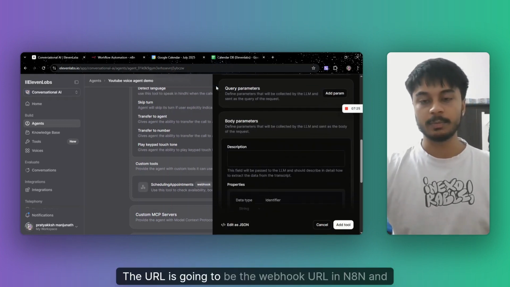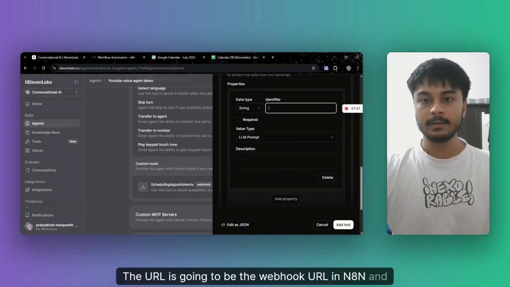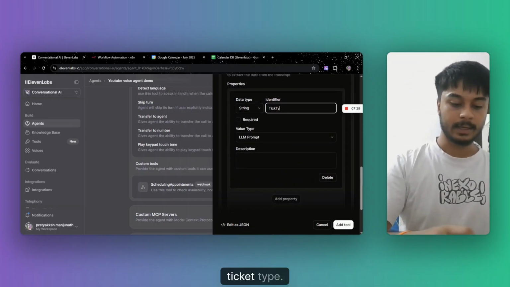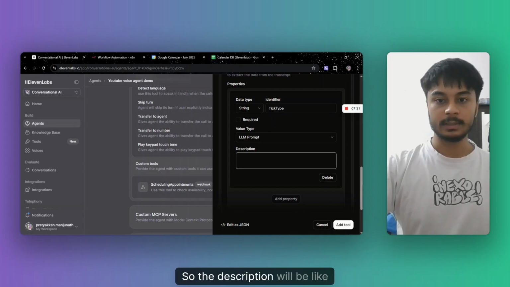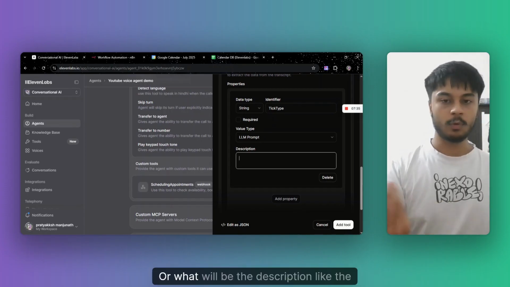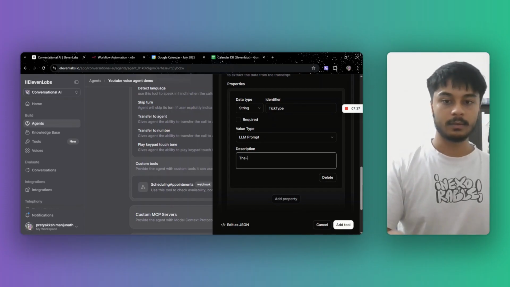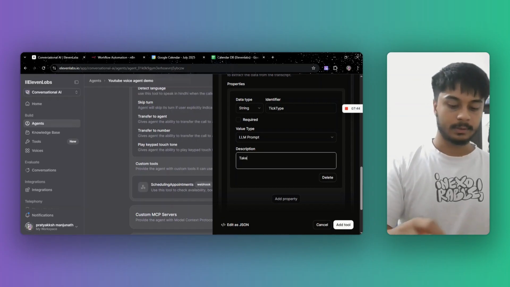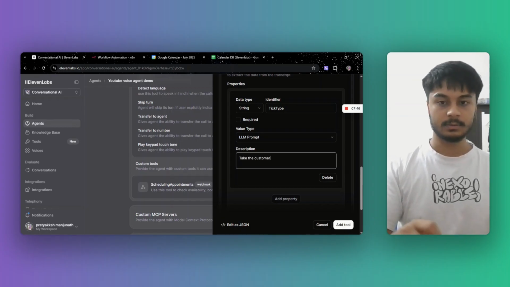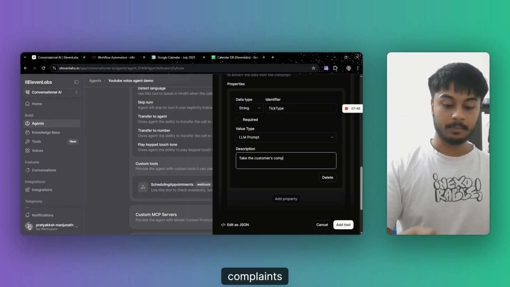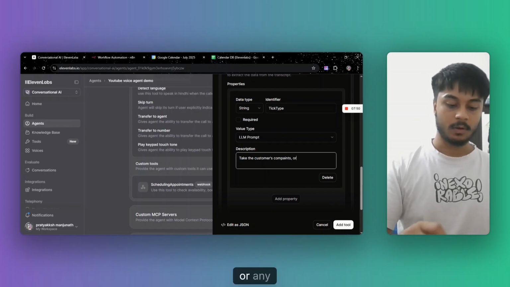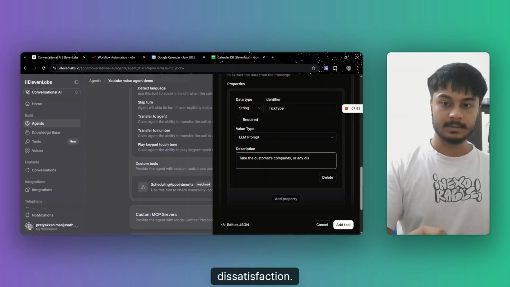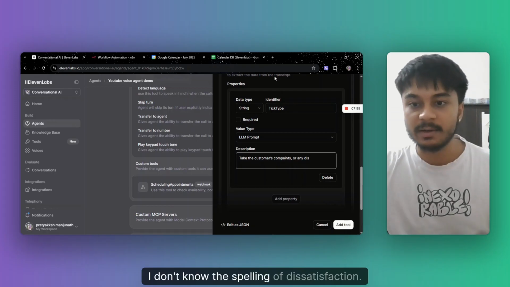The URL is going to be the webhook URL in N8N, and the string will be ticket type. So what will the description be like? Take the customer's complaints or any dissatisfaction. I don't know the spelling of dissatisfaction.